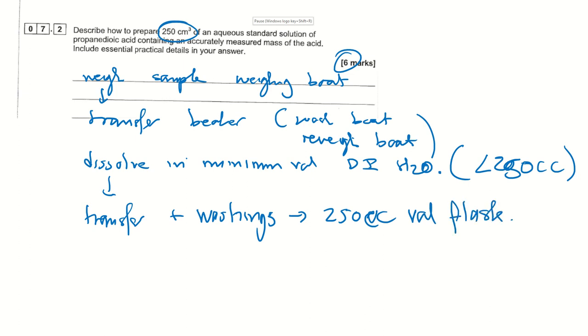Okay. What do you do now? You very simply, your last marks will be shake it and invert it. A lot of people are just writing invert it. You must shake it and you must invert it. Okay? And that gives you your homogeneous solution that you would be after. So those were your points, guys, okay? You had to have all of those to get all six of your marks, okay?